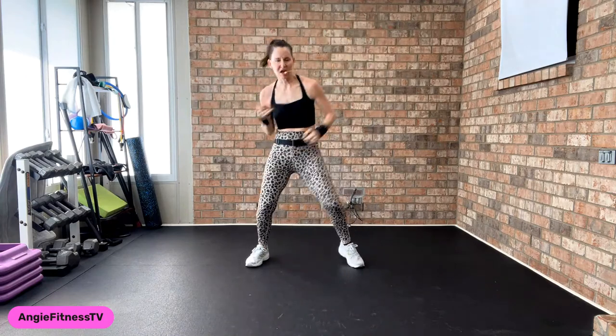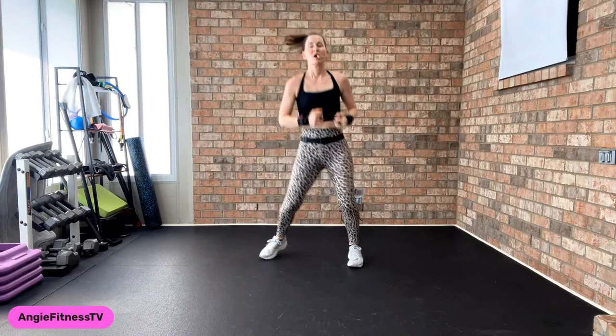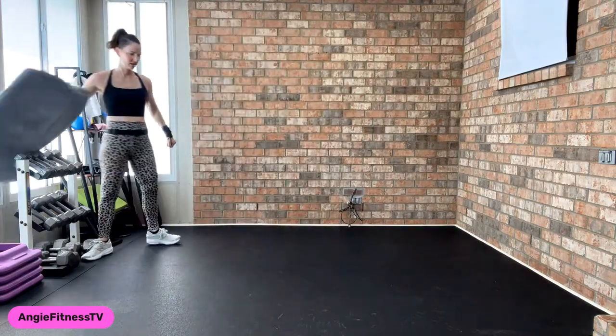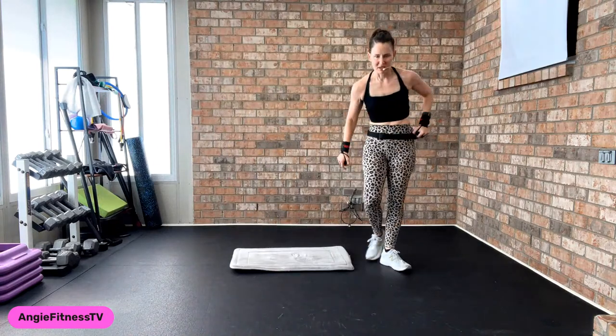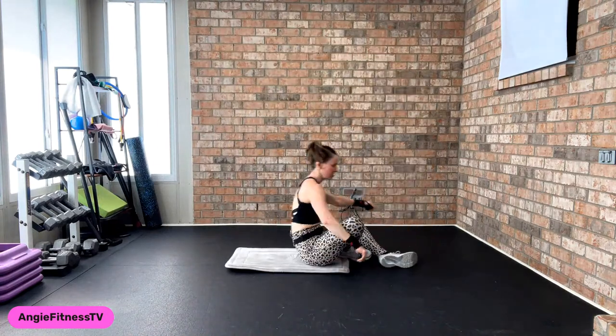Shuffle right to left. All right, here we go. Track three. It's all about that beautiful core. Do you want to grab your mat? Yeah, you do. Let's sit our rumparoo on the mat in track three right here.